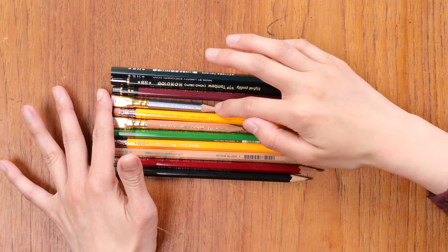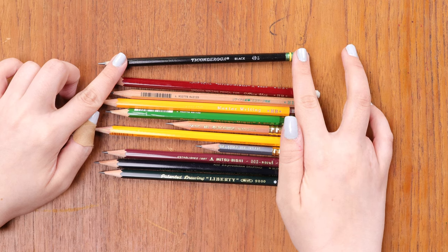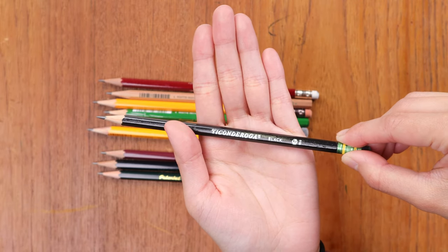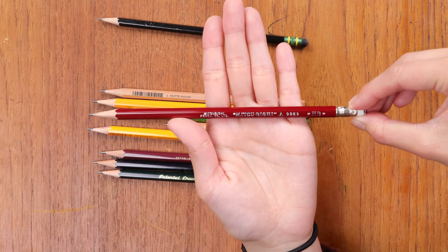There are some classic standard yellow pencils here — total flashback! Actually the biggest flashback is this first one, the Ticonderoga Black Number Two. I was definitely that kid that needed to have the good pencils even on your school supply sheet — I couldn't stand the ones that splintered or didn't erase well, so I'd make my mom buy me the good ones. This is the Mitsubishi Office 9850 — I love that really classy maroon and white, it's so shiny.